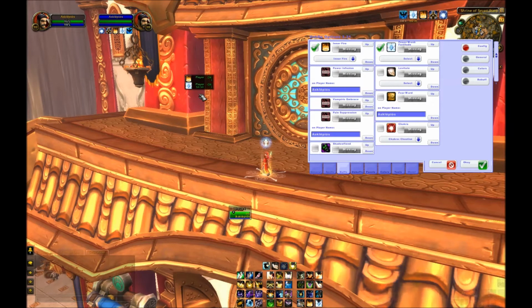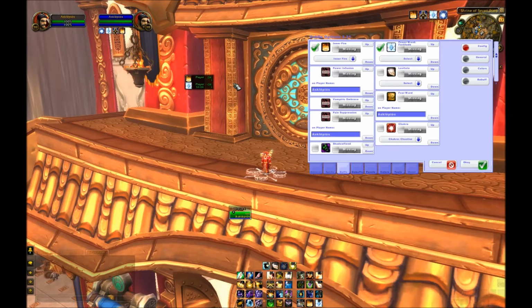So what you can see is if I do not have a buff on, so let's turn off my Inner Fire, alright, this add-on is going to tell me, hey, you don't have one of these basic buffs on. Or if you do, it'll tell you, hey, you have Fortitude on and this is how much time you have left. The other thing you can do with this is if you don't have something on, you can just click it and it will automatically cast whatever that buff is missing.